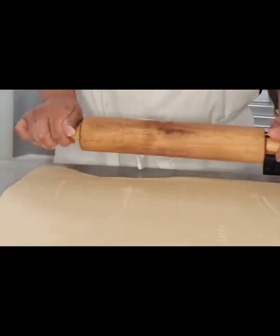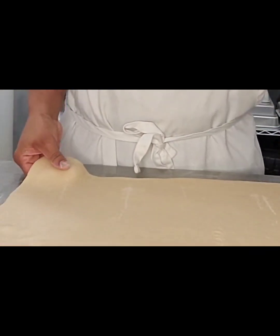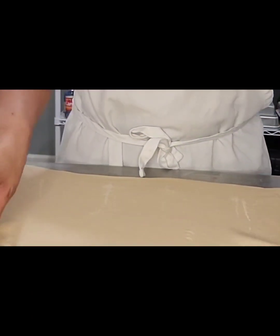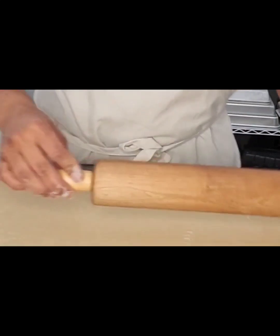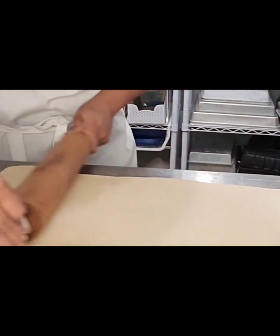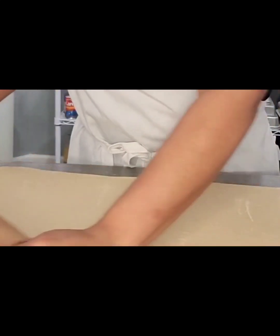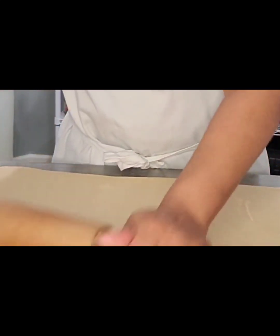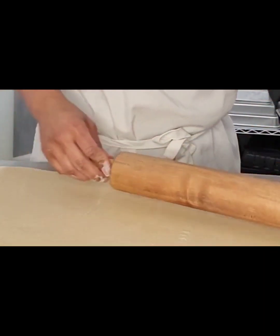So this recipe has you rolling it for about 10 inches by 16, I believe. I decided to roll it 12 by 20 just to give it a little bit more length. And I rolled it to about 1/8 of an inch thick. And make sure you are picking your dough up while you are rolling it to avoid it sticking to the table, even if you have flour on it.